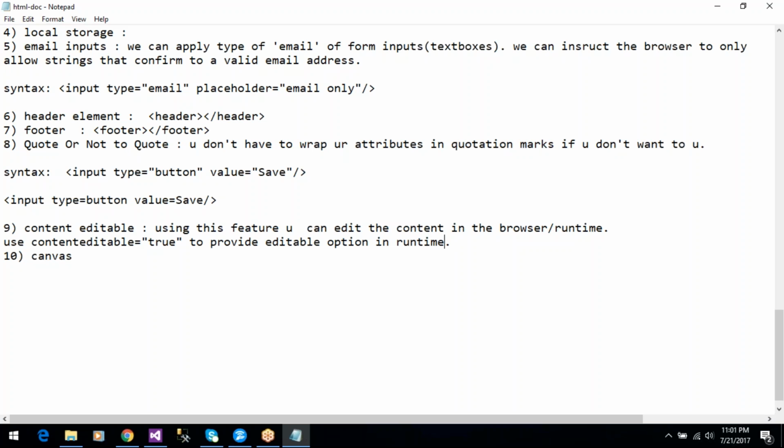Okay, use contenteditable equal to true, and syntax.